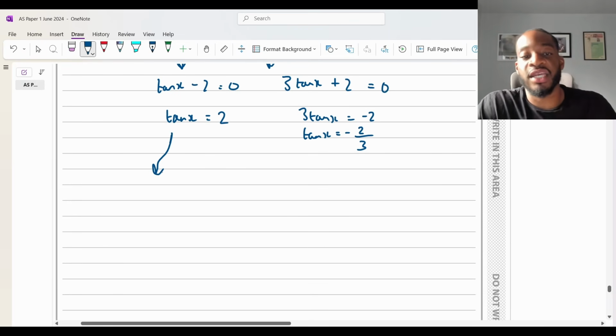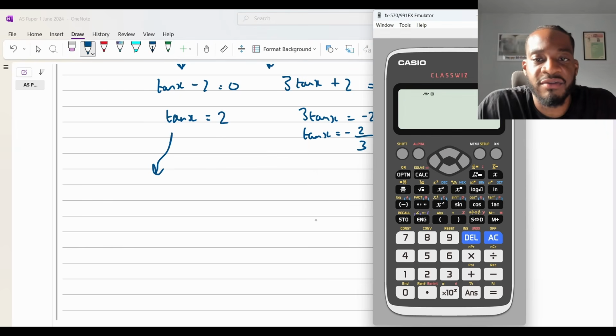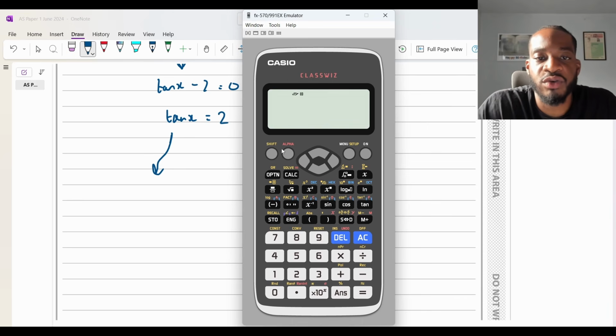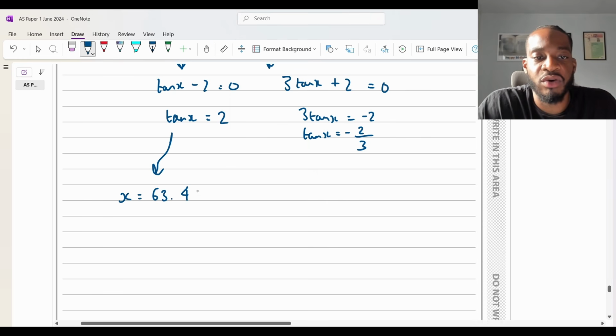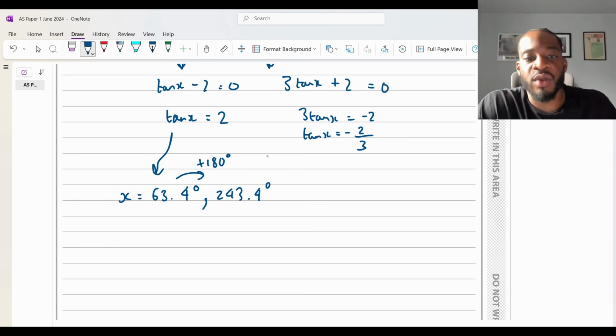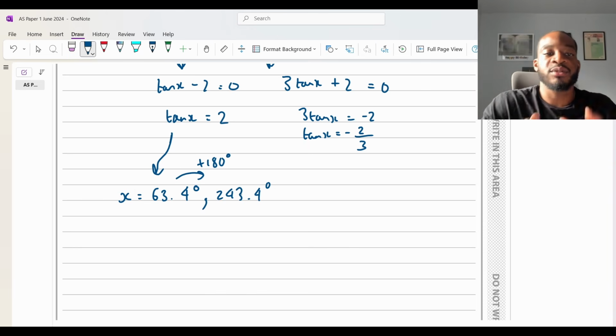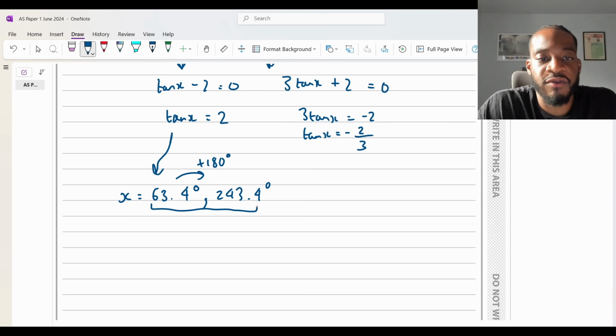Tan repeats every 180 degrees. So let's first do the tan inverse of our calculation. So tan inverse of 2, I'll do that here. Tan inverse of 2 is equal to 63.43, blah, blah, blah. Because it says one decimal place, I know that I can round it to one decimal place now. So that means that x is going to equal 63.4 degrees. And then the next value, we just add on 180, isn't it? Which is going to be 243.4 degrees, isn't it? Because if I add on 180, yeah, perfect. And if I add 180 to that again, that will take us outside the range. Remember, it's between 0 and 360. So these are the answers for that equation.